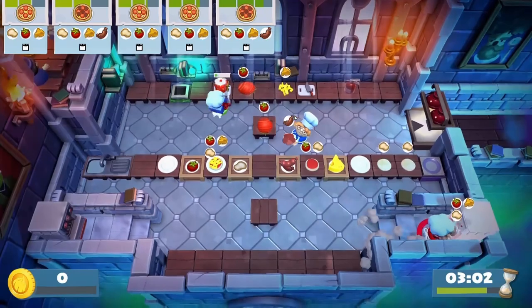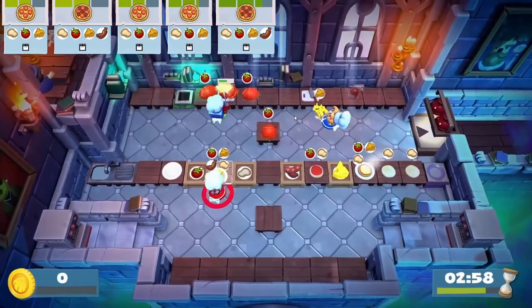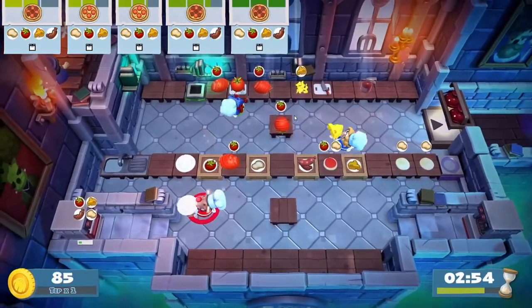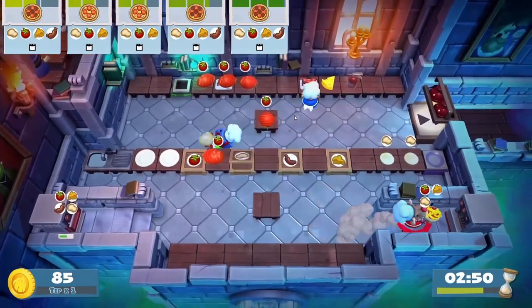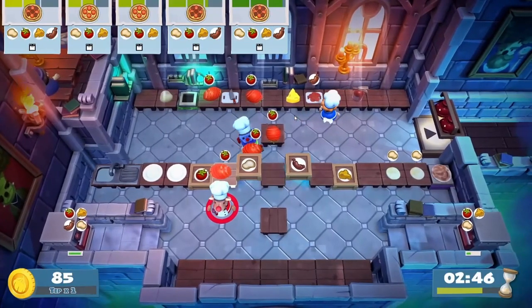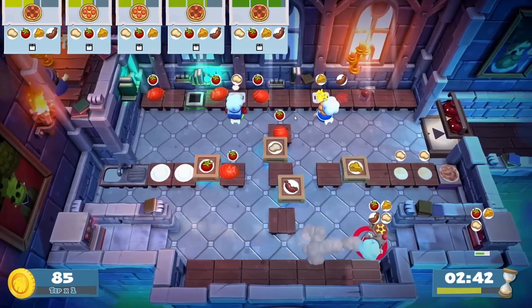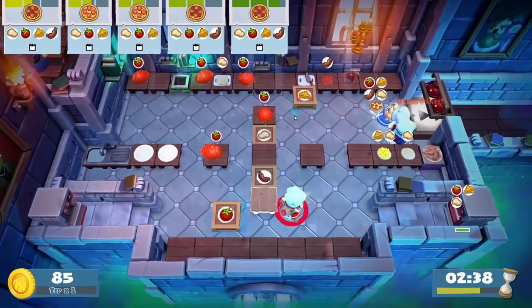There's a ready pizza on the bottom right. Here's a chopped sausage. Is this one ready to go? I need plain flames after that. There, and then. Good. Oh, and then another plain. Okay. Here you go. Serving up.